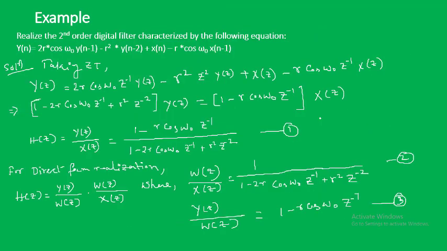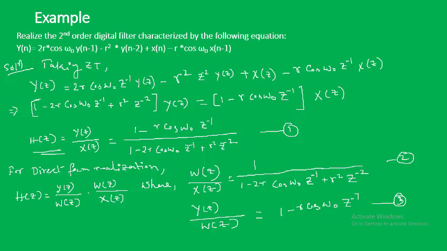Now if we take the same example, if you refer to our previous video on direct form 1, you will see that we solved the same example there using direct form 1. Here we are taking a different approach. We take the z transform of the given equation, representing it in transfer function form, that is, finding H of z equals Y of z by X of z. So this is what we are getting.